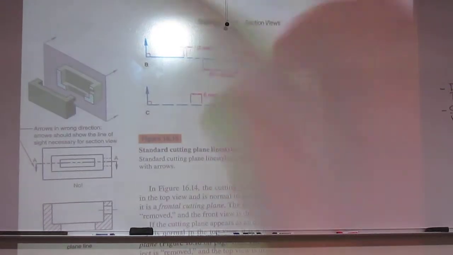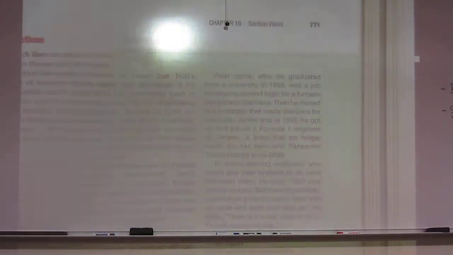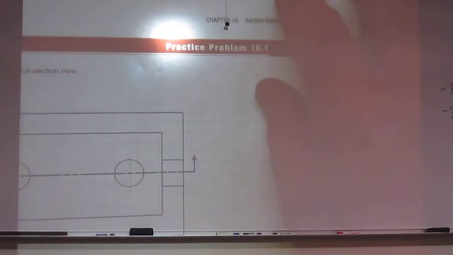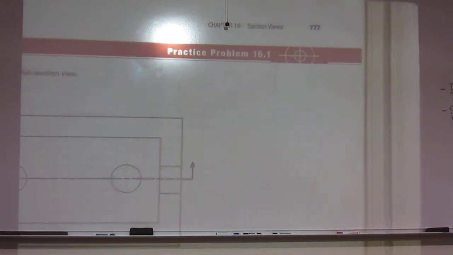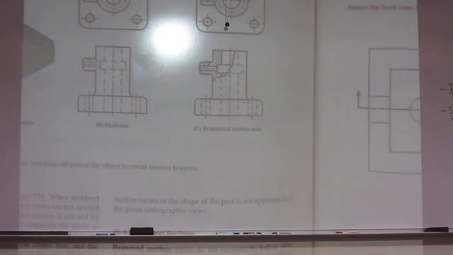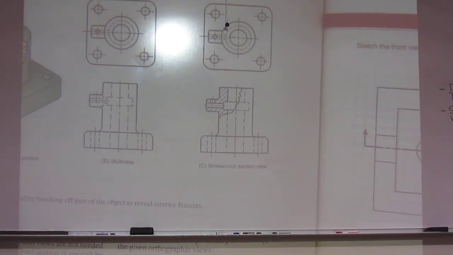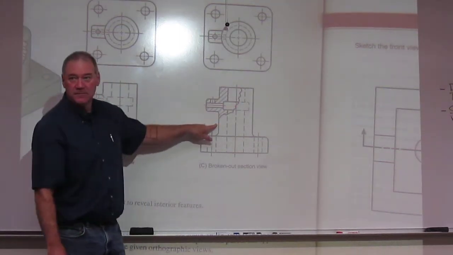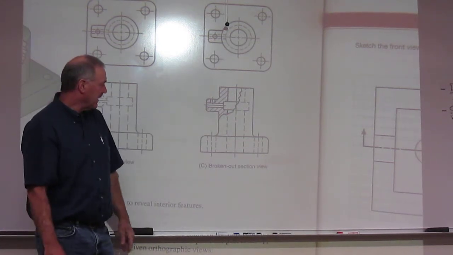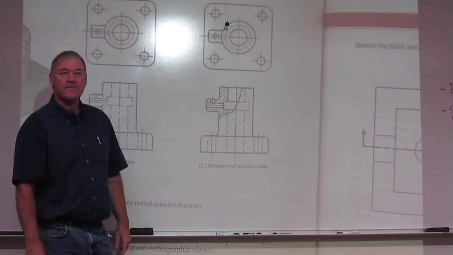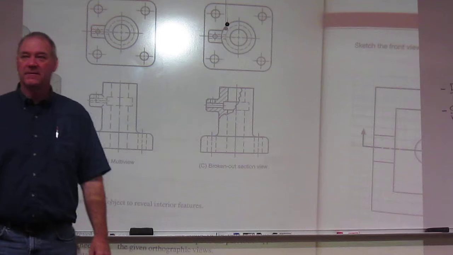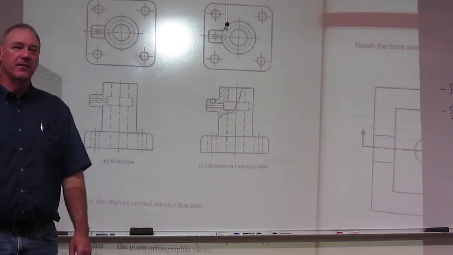The other cutting plane line we use in sections is shown. I'm not going to go back to the alphabet lines, we'll just use an example out of the text. Let's go to the broken out section on page 776. Okay, it's our standard cutting plane line we use for all of them except for really two. One of them is the broken out section where we use the short break line. Again, we've covered this pretty extensively, but very thick line. The form of it is symbolic of the material being broken.